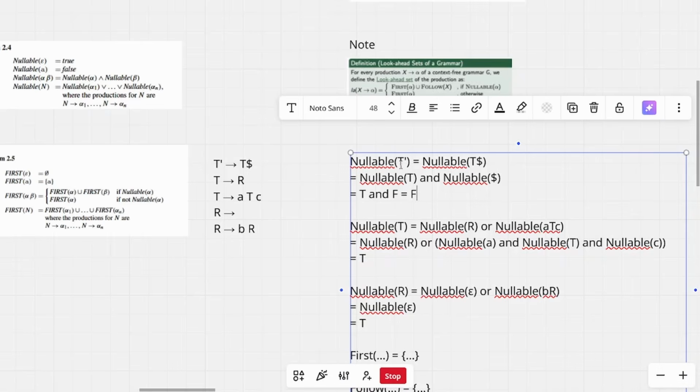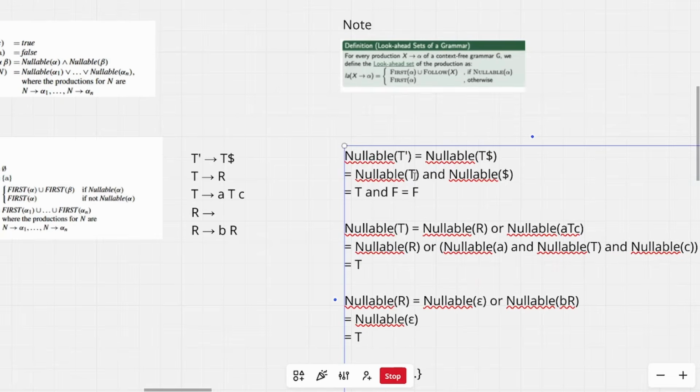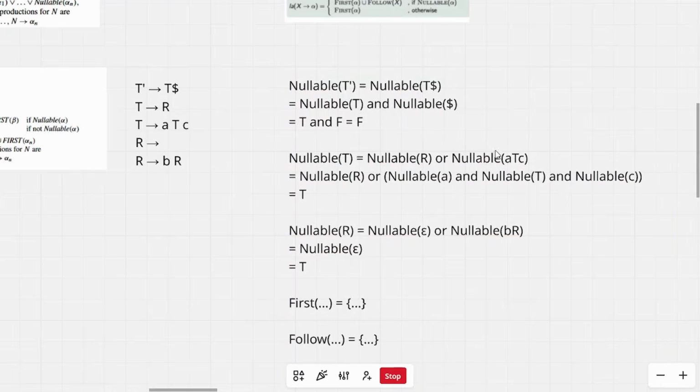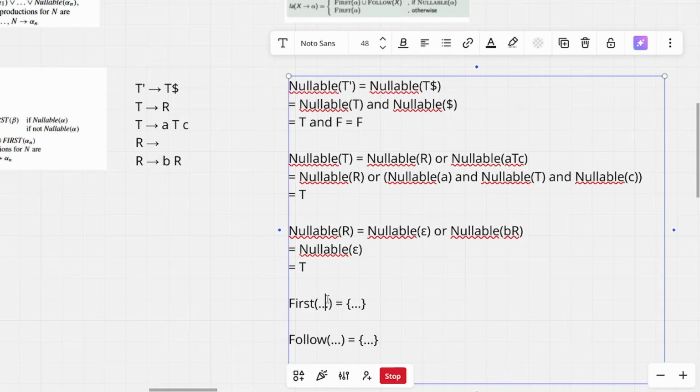So this over here is not nullable because of that. And that is how you get that. Something to note is how to properly handle the rules. I just assume it's false and go from there. I'll try to find the section and make a video edit afterwards.